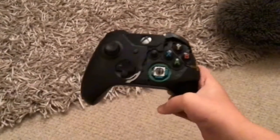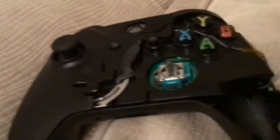And then this is what an inside of an Xbox controller looks like. Right down here, so that's the front. You can see there, that's what it looks like. That's what a metal board looks like. And then all that inside here, you can see a bit of the circuit board.